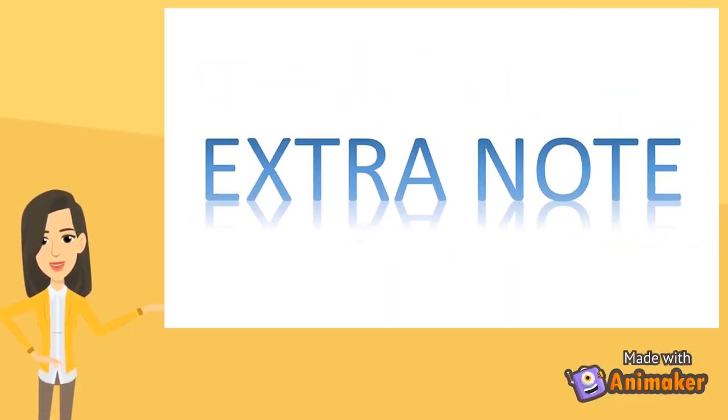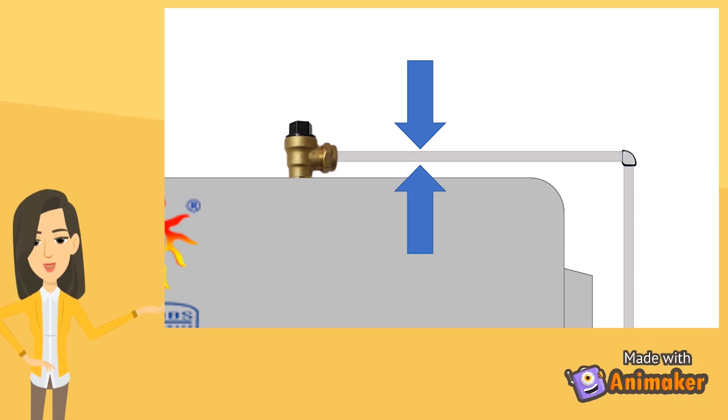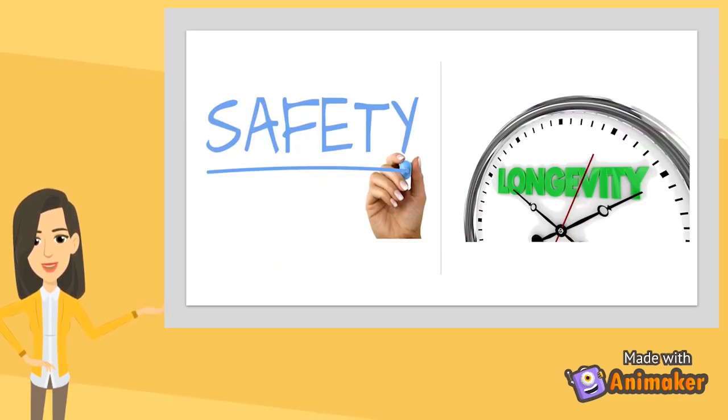Extra note: the discharge tube attached to the TP valve is often overlooked as an important installation point, but is in fact mandated per South African National Standards, SANS, regulation requirement, and the Apollo installation manual. Failure to comply could result in an instant warranty voidance. There is a twofold reason why it needs to be installed.